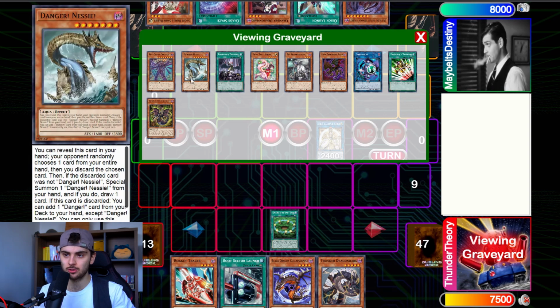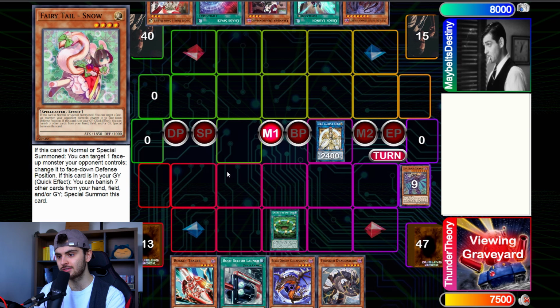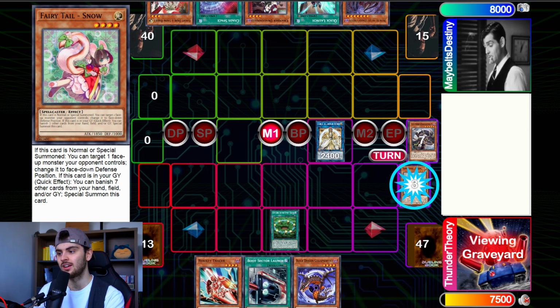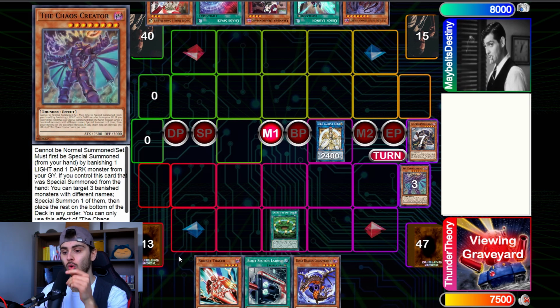One of the issues I've faced with the deck as well is obviously milling your Destiny heroes with either Chaos Ruler or Curious, but it's just something you cannot really do anything about. You have to play the DPE engine. It's way too good, especially with Snow, but also just as a standalone engine, especially with a deck like this that can just pump out monsters so easily.